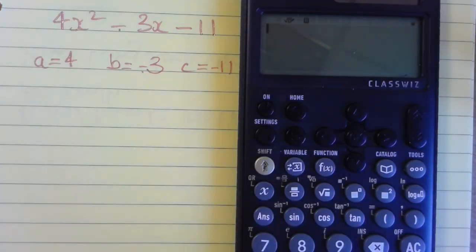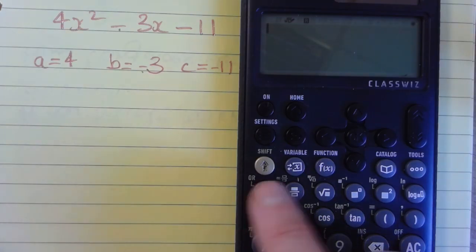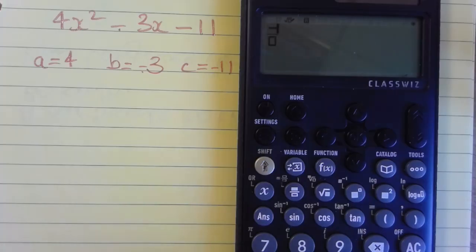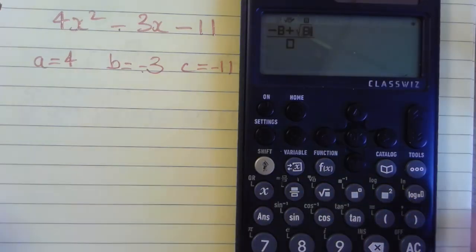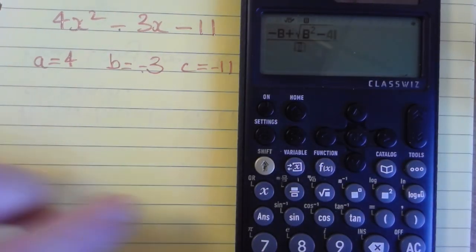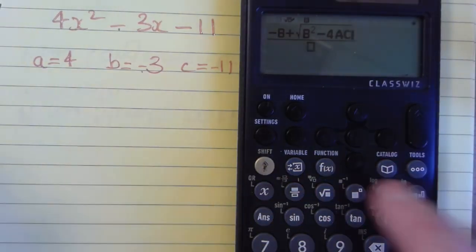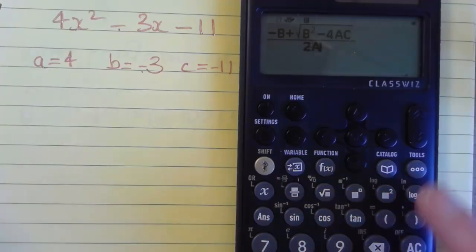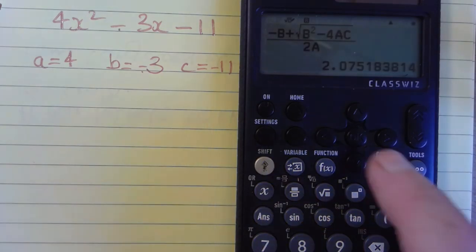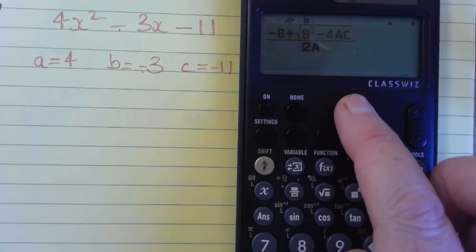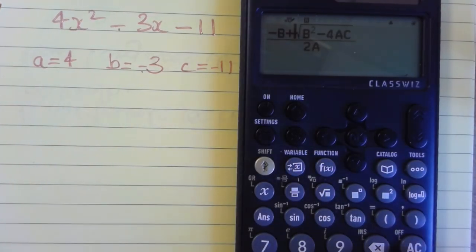Now what we can then do is literally type in the quadratic formula with those letters. So let's make it a fraction. And then it's minus, and I want B, so you press shift 5 because that's where B is, plus square root B squared minus 4AC over 2A. And there's your answer. Now if you want to then go back up and find the minus one, then you just scroll back up, change it to minus, and there's your other answer.